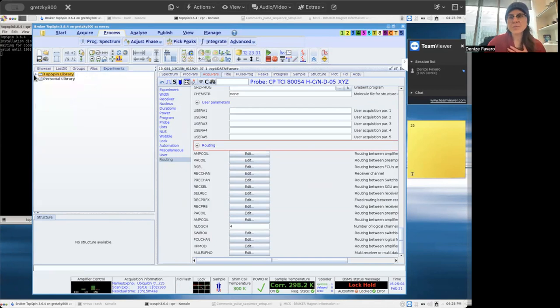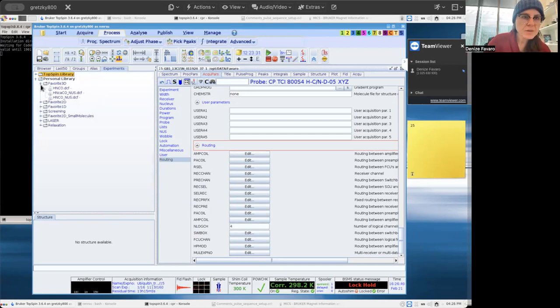But what about my own parameter files, if I want to save those? You can actually create your own personal library. For example, I've saved some of my favorite ones. I don't have everything saved so far, but I have, for example, my 3D experiment, HNCACO, with NUS. If a user comes and doesn't know how to set it up, I left a pre-saved parameter file with a set of comments on how to change pulses, the sweep width, all this sort of stuff.